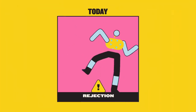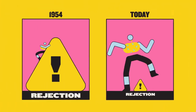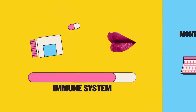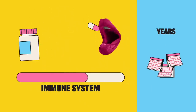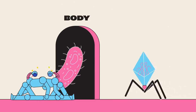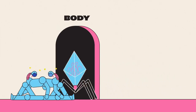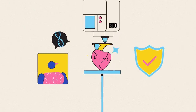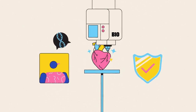Rejection is a smaller problem today than in 1954, but only because most transplant patients take drugs that suppress their immune responses for months, years, even decades after their operation, and these make them dangerously vulnerable to infections. In theory, personalised organs would make this unnecessary, rendering them safer than traditional transplants.